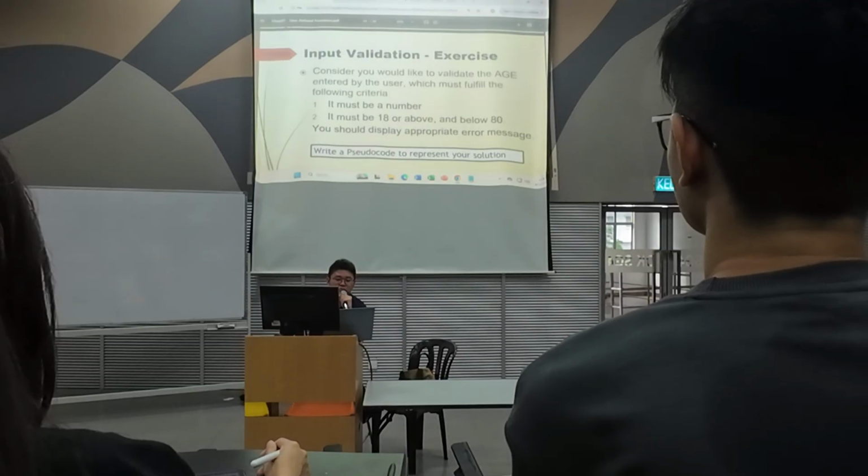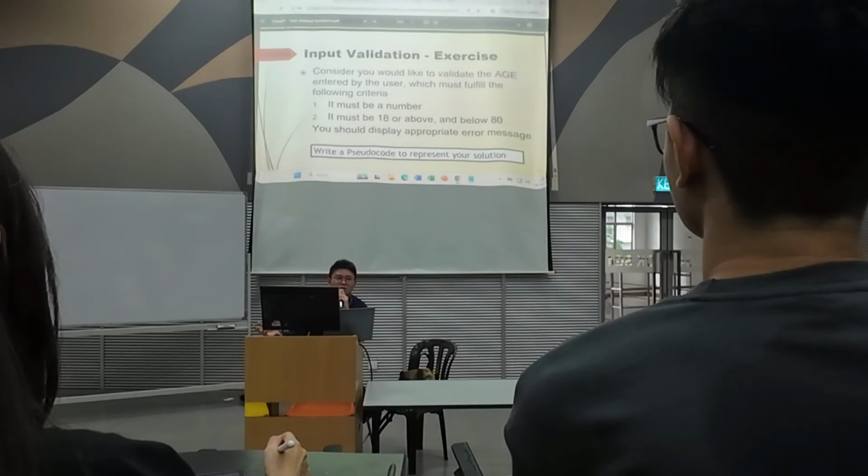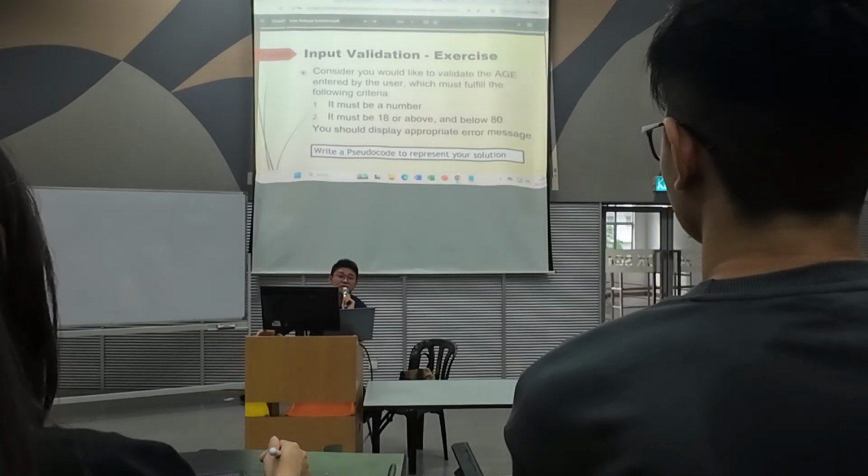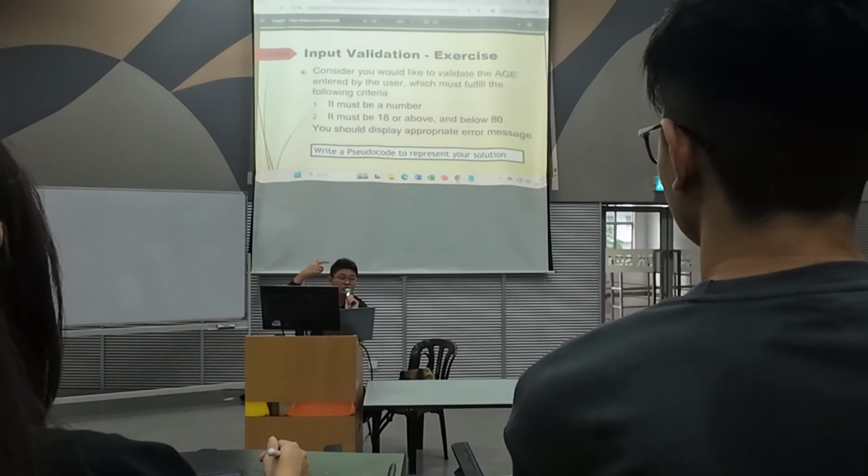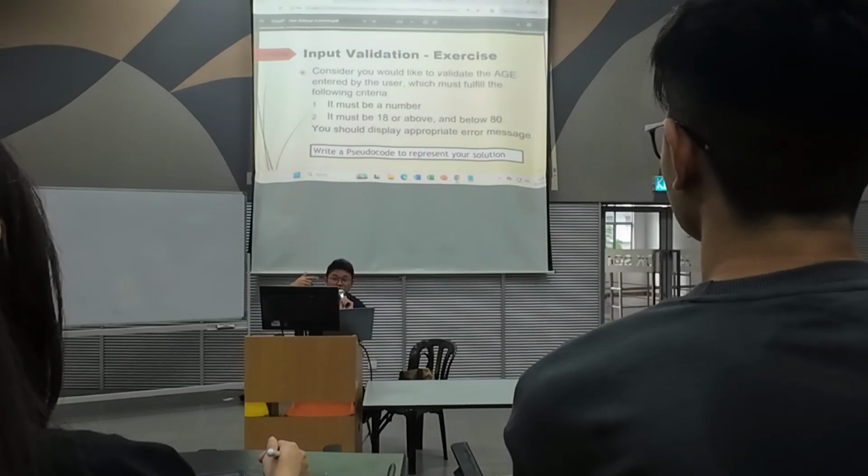You prompt an error. Then what do you do? Ask the user to input again. So when it's wrong, the user inputs again. You're going to continue, right? If wrong, they keep continuing. So do you need a loop here? Yeah, you need a loop, right?